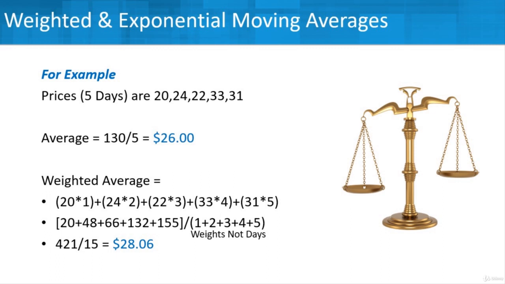Then you're going to divide that not by the number of days, but by the sum of the weights. It wouldn't be 5, because that would be a simple average. You divide it by the weights, 1, 2, 3, 4, 5. If it was 20 days, it would go up to 20 different weights. Thus, mathematically, you would weight the more recent time by dividing 421 by 15. Doing the math, our weighted average would be equal to 28, 28.06 to be exact.